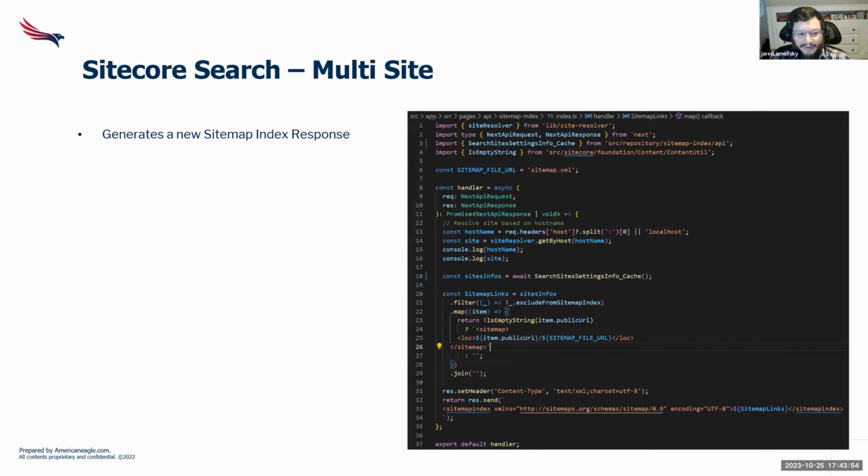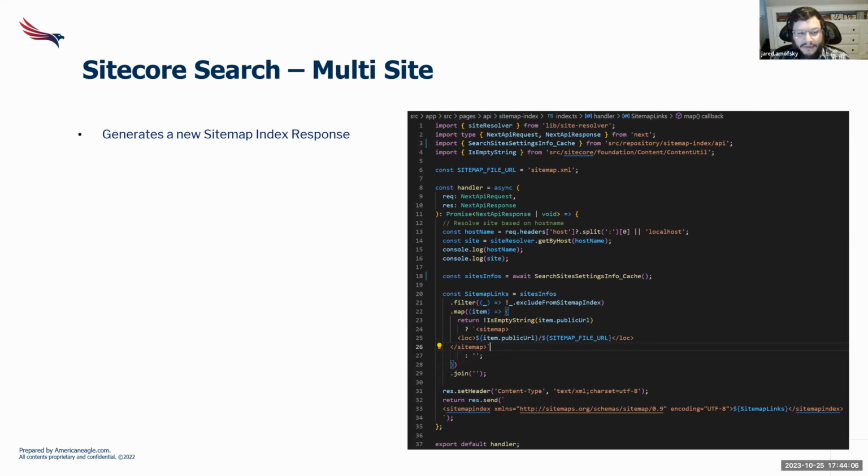So just going back one more time, you can see that we return a response on line 33, and it's just the sitemap index, and the sitemap links are coming from the site info on line 18, and the site info is using our internal API, and then our internal API is leveraging React Query, and then under the hood, it's just using this GraphQL query to get all that data. So it comes right out of Experience Edge.